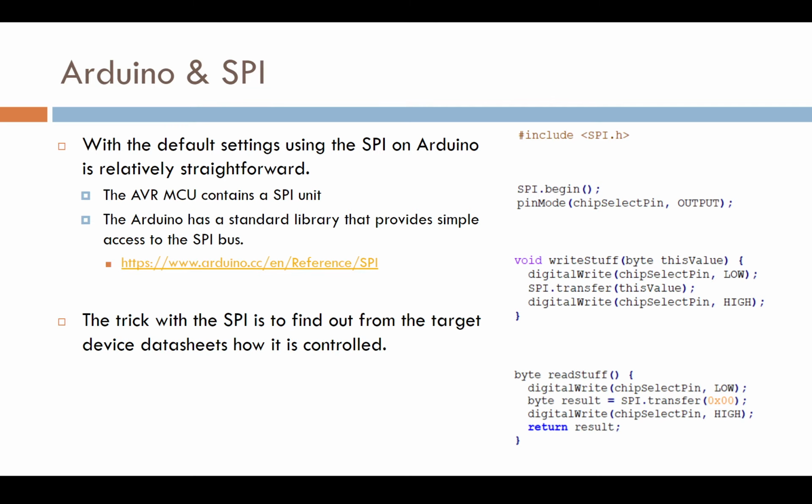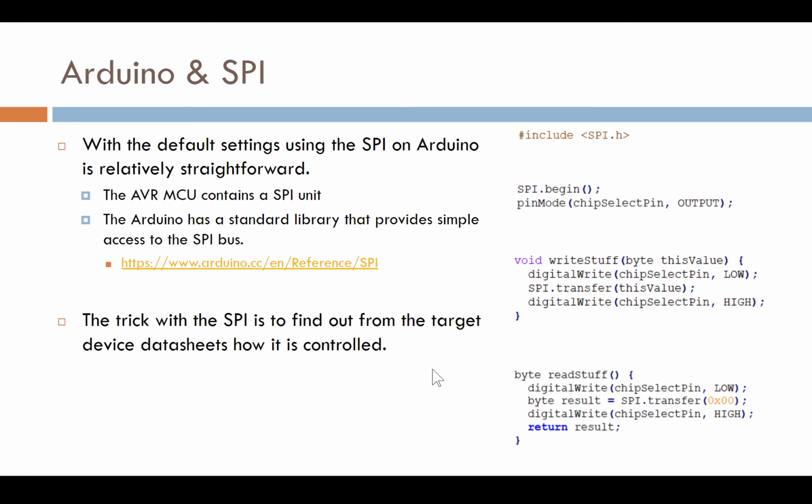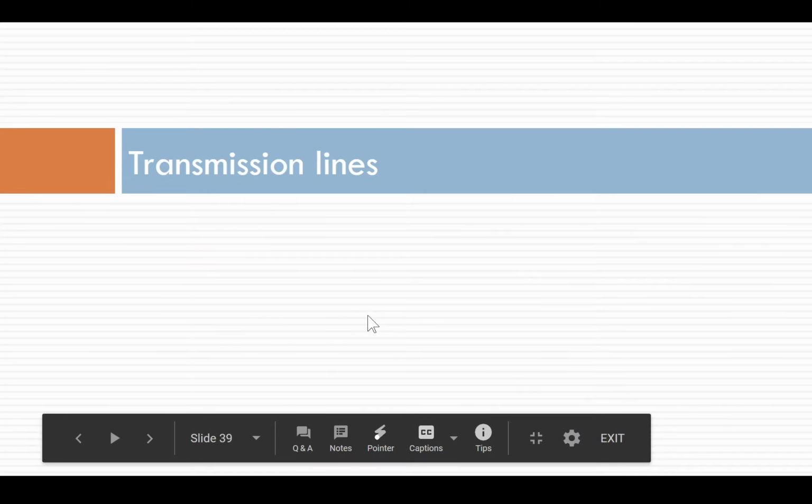I would guess also in this case our Tinkercad environment doesn't have SPI either, but SPI is one of the most straightforward interfaces. Just 4 lines plus common ground, of course: MISO, MOSI, serial clock, and slave select. And again, the communication is easy, but the trick is to read the data sheet, see the protocol, how that device is communicating with any other device, how to read and write data.